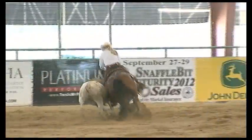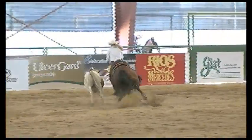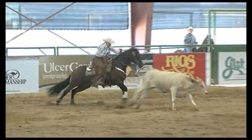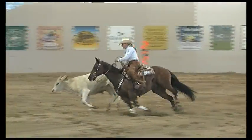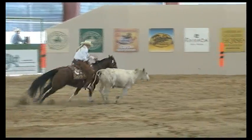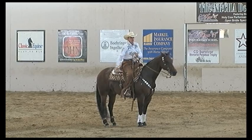The horse is never more than a couple feet from that cow. She circles tight and close to that cow. The horse is right on it. Minimal help from the rider. She's just encouraging that horse to get to the head. And everything shows total control over that cow.